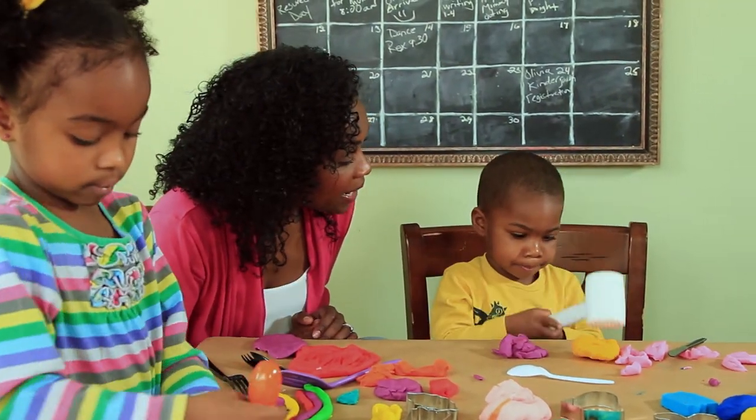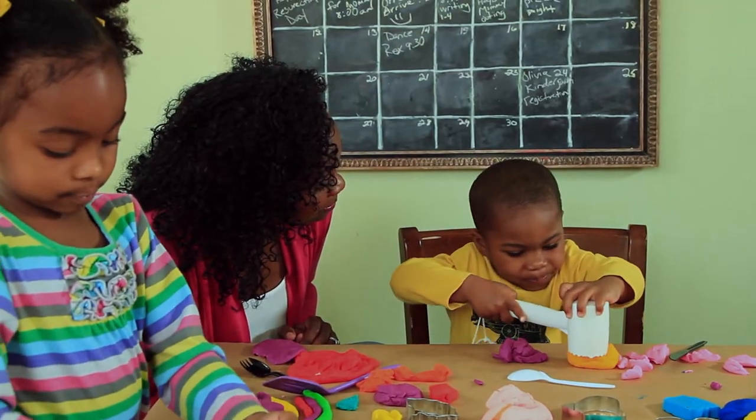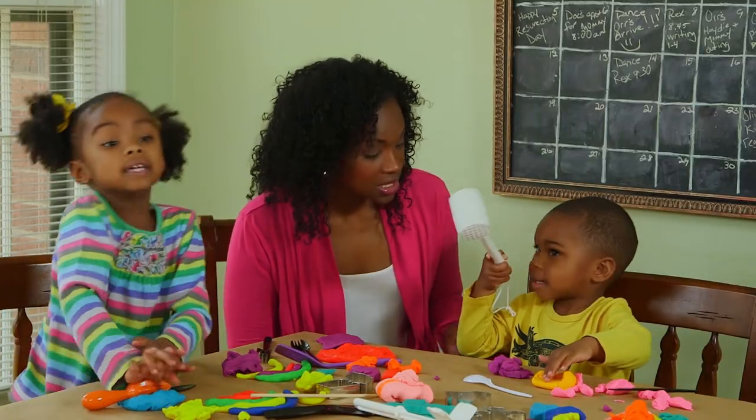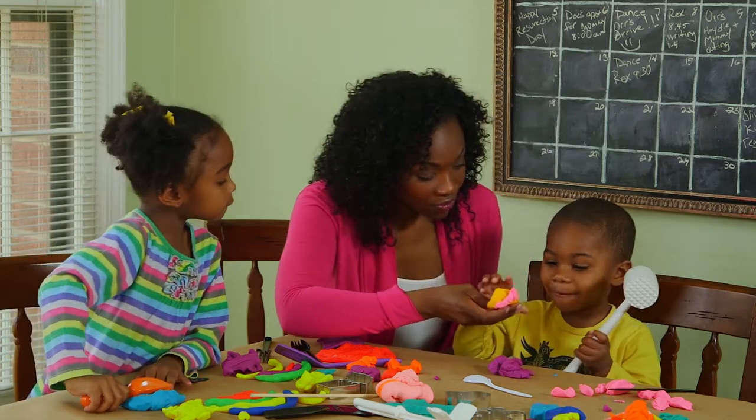Pound. Pound? What are you doing? He said pound. What are you doing? Blue. It's a waffle. Waffle! I told you this little ball of dough had superpowers.